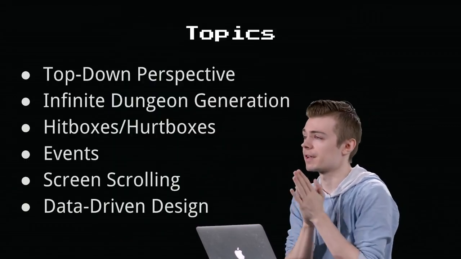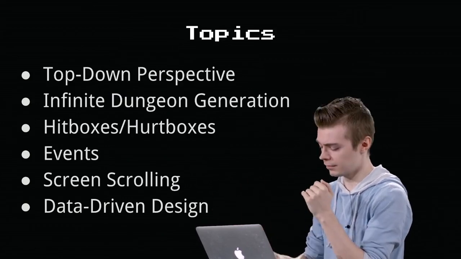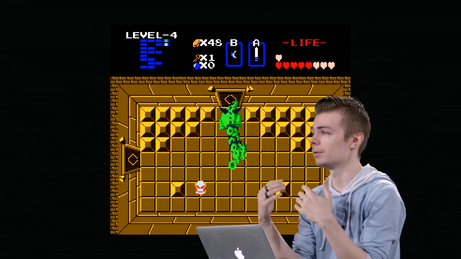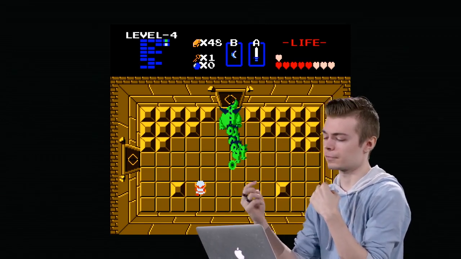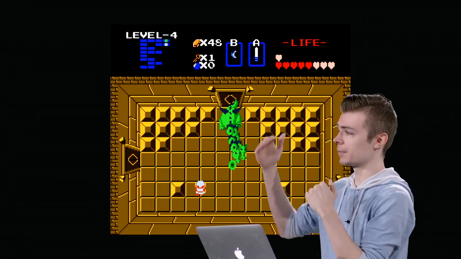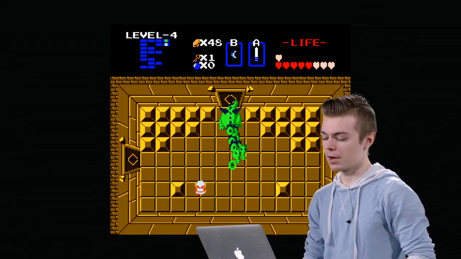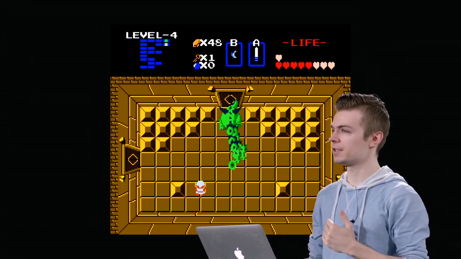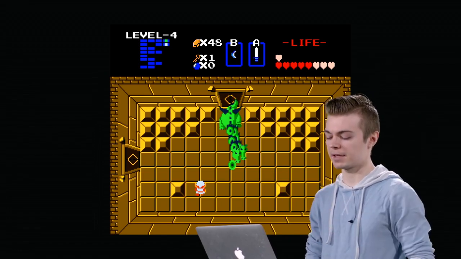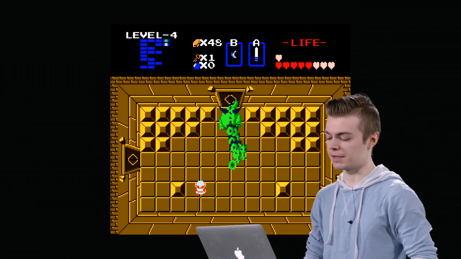Some topics today that we'll be discussing in order to implement the foundation for what a game engine like this might look like are things like top-down perspective. As you can see in this screenshot, we're looking at Link from the very top in a bird's eye view, as opposed to how we used to look at Mario from the side, where it was a side scroller. Here we're looking at things from the top down, so we have a view of the room in a different perspective. There's not really a z-axis technically speaking, but there sort of is. You can implement things like gravity in a game engine like this by jumping over holes, but there's no gravity like there was in Super Mario, where you walk left to right, you jump over gaps, and it's very easy to see in that sense.